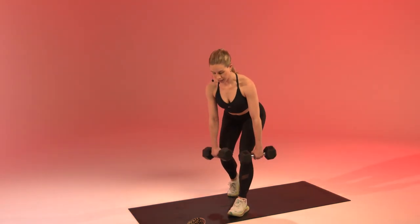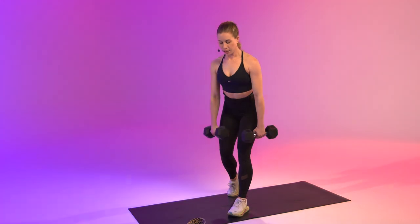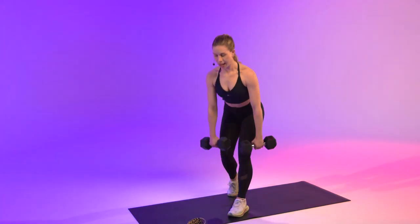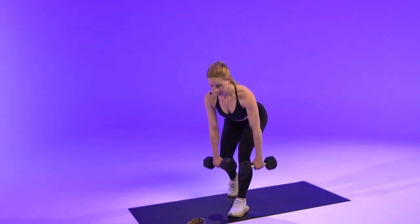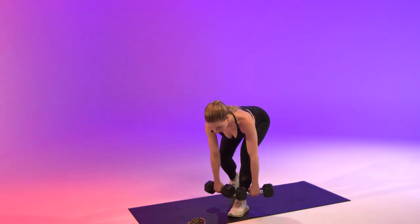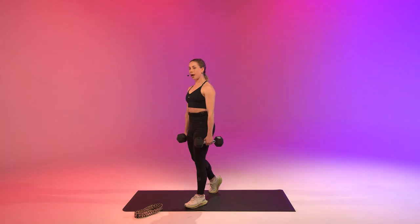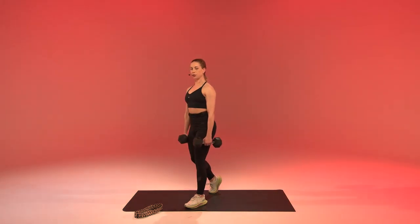Sitting into that heel, we get a stretch through that hamstring, push through that standing leg, through the front heel, and push. So all of that tension is staying in that front leg. My back leg is, of course, here for the balance, but I don't want you to push yourself up from that leg. Everything is coming up. Keep those shoulders back.